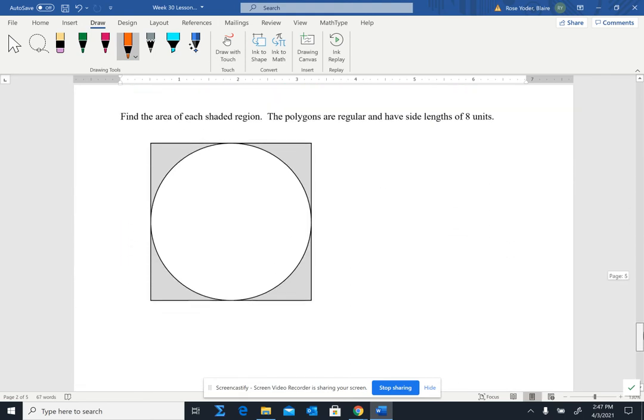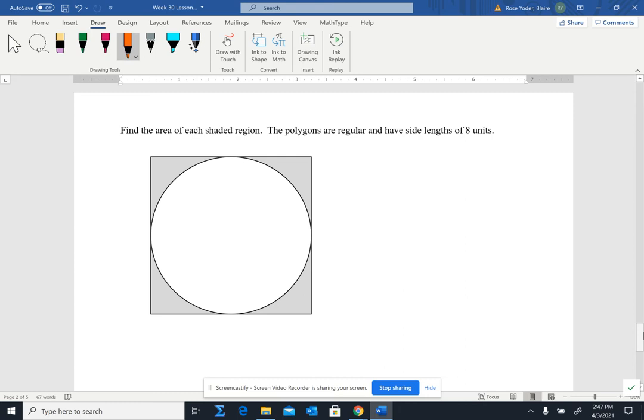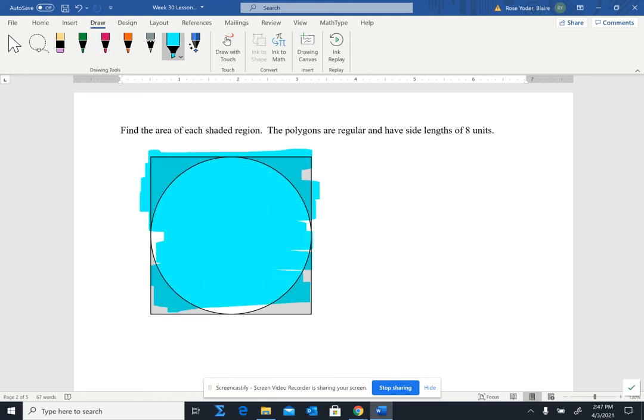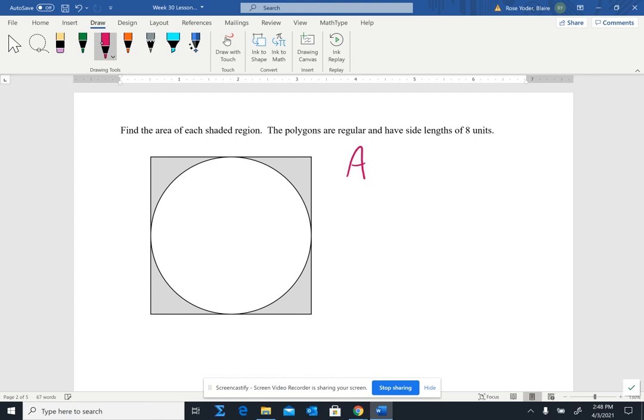All right, the last thing that we're going to be studying is what if our diagrams are more involved? What if there's more than just a circle? So I want to revisit this, find the area of the shaded region. So we talked before about a lot of times shaded region problems are like, picture this used to be a shaded in square, and then somebody took a circle and just cut it out. So we'd subtract the circle. So that's how I want you to think about this. We're going to do area of the square minus the area of the circle. Somebody just cut that right out, and all that we were left with was that leftover part of the square.